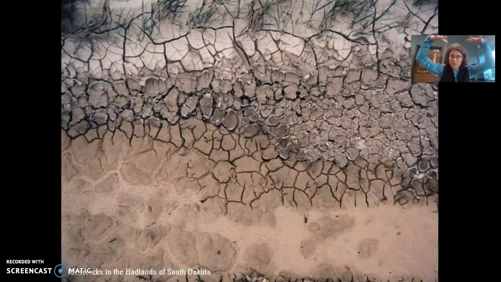Another view of that, if you think about looking down from above, here would be the edge of a water body in the Badlands. So you can see down at the bottom of this photograph where water has most recently been, you start to see the edge of those mud cracks. And as you're looking up this photograph, we're looking at areas that were exposed to water longer and longer ago. So they've been drying for longer, so you can see those mud cracks are more well developed.